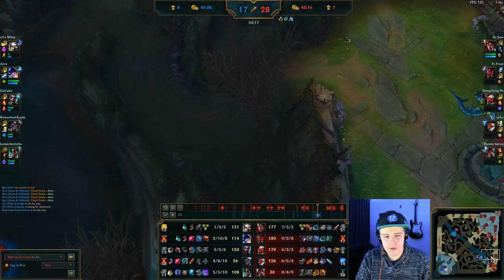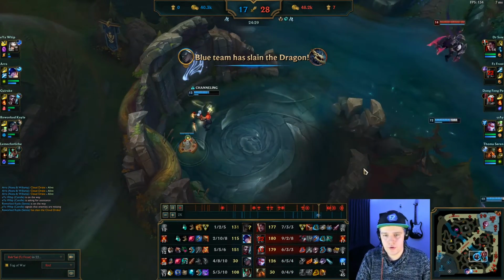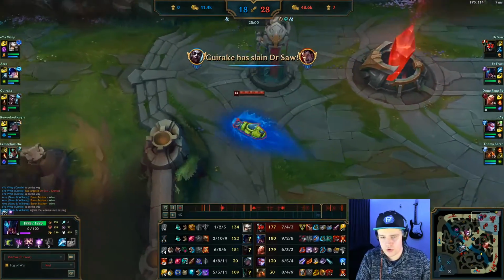Instead, I gave a lot of shutdown gold to Echo, which now does give him a slight chance to get back into this game, because they pick up the Drake, deny our soul, and that's pretty bad for us right there. That's a mistake from me, and I should have definitely committed to just doing the Drake with Vlad right there.